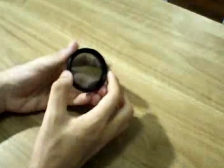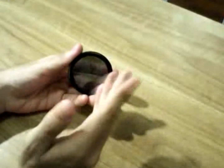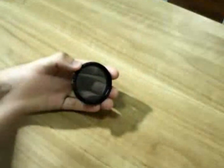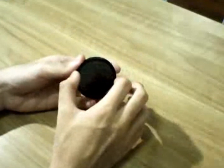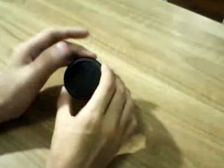But since it has an adjustable ND filter, this is actually a very useful item for going outside or in situations where there's a heavy amount of sunlight going into the camera lens and you don't want to lose quality. You just use this ND variable filter to do all the work. Although it does work, if I go to the maximum, it's just going to reduce more of the light coming to the lens and will not cause the lens to glare.